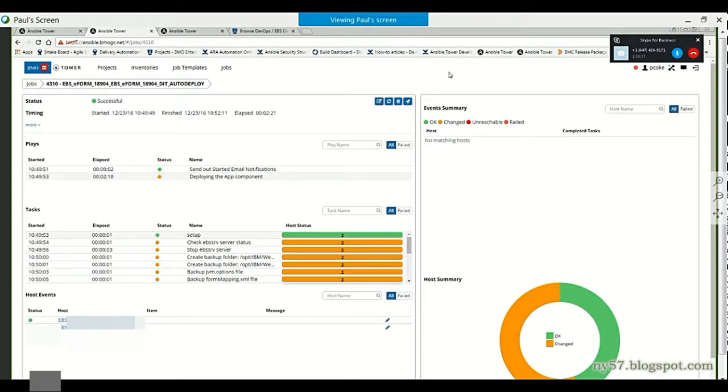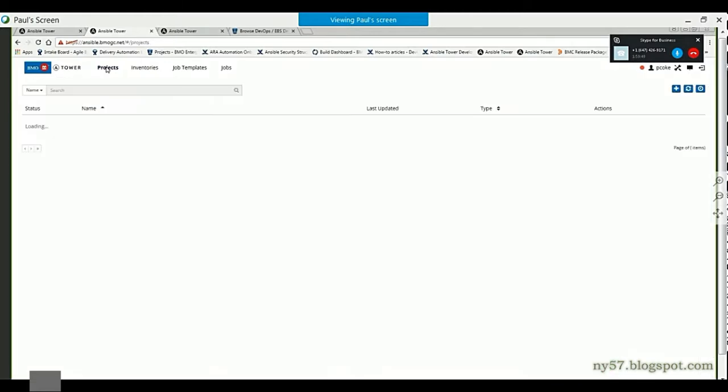Modules are written, again, in Python or PowerShell, and they're transferred over to the target server to do something specific. The inventory is a list of all the target hosts for an environment, which will be stored and managed in Ansible Tower.